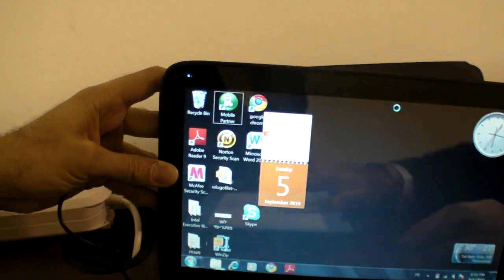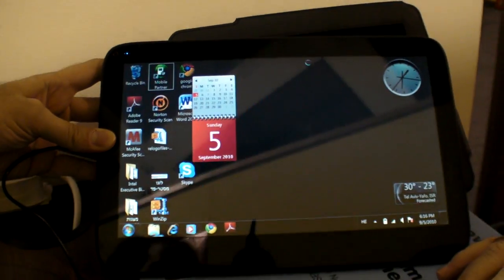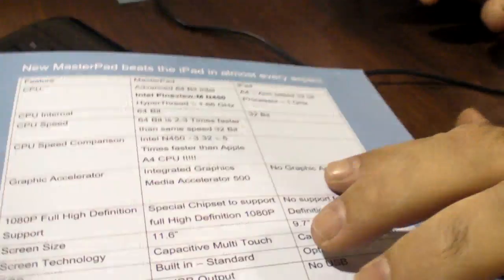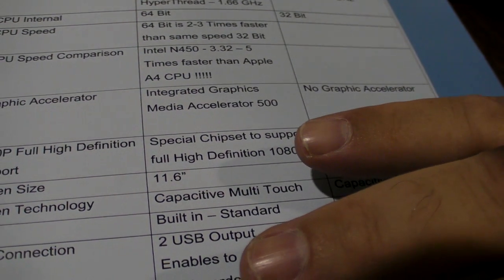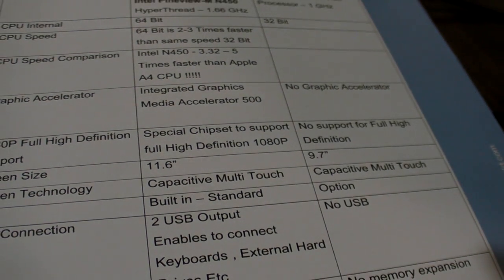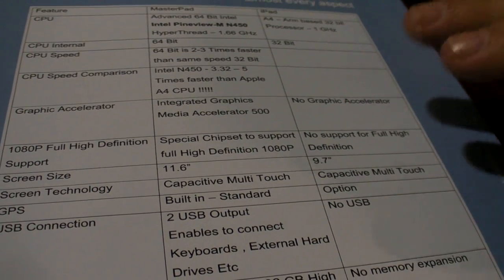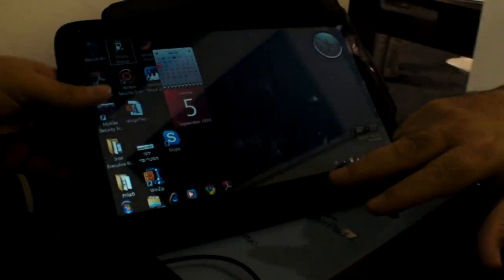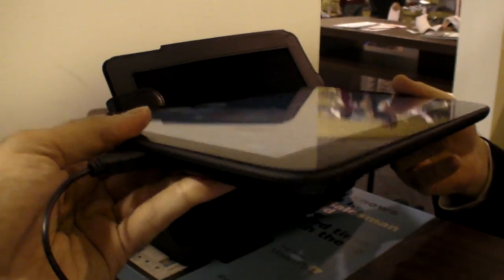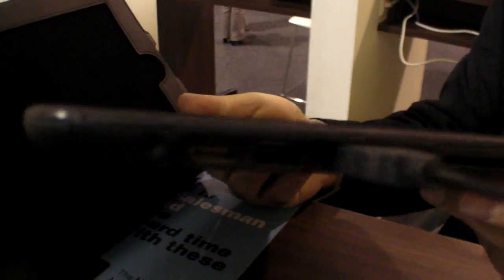Now, there is also a graphic accelerator here, and the iPad doesn't have it. So graphics is much better. And there is a special chipset that supports 1080p. If you want, I can show you a full high-definition movie.